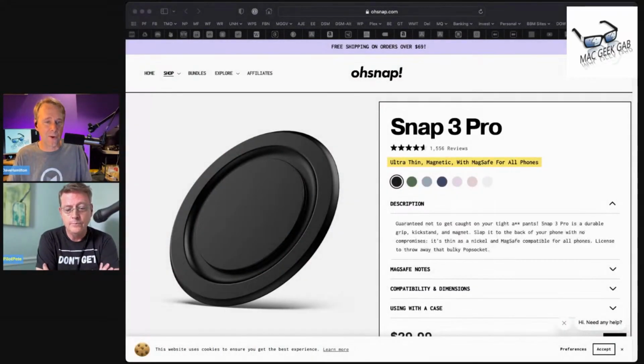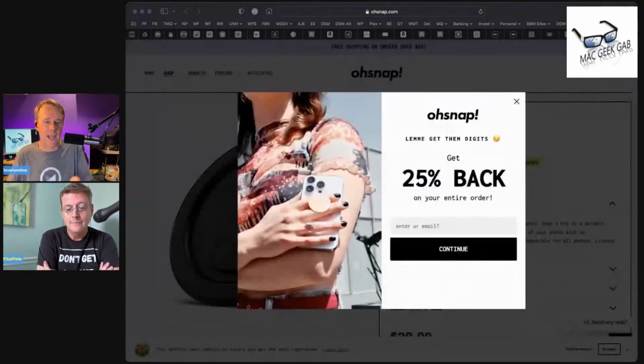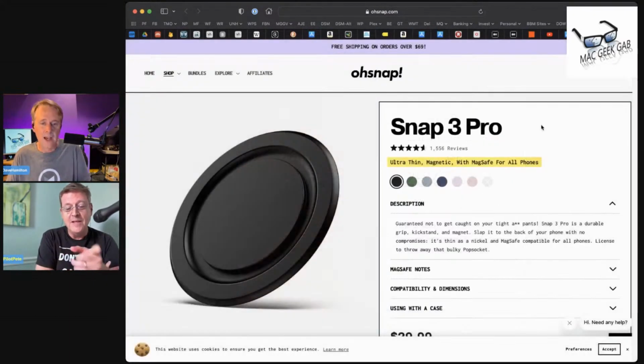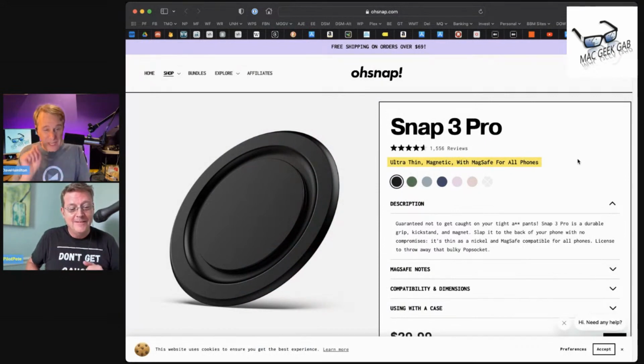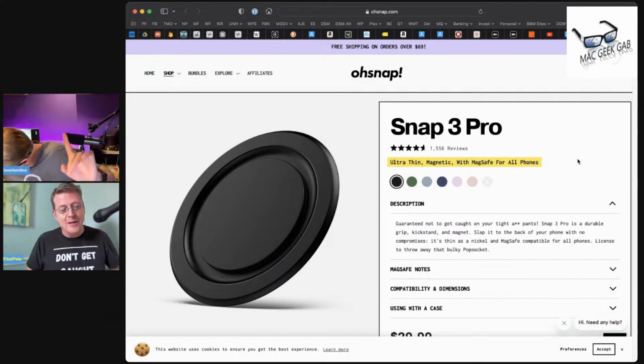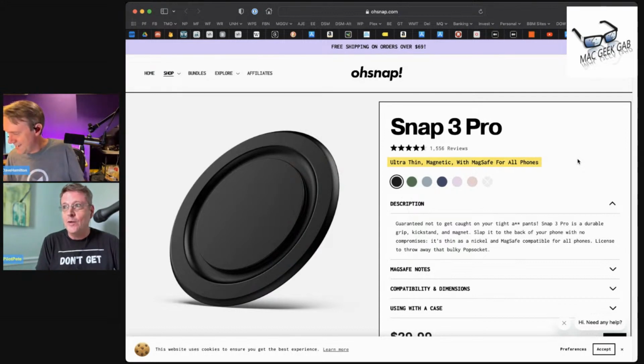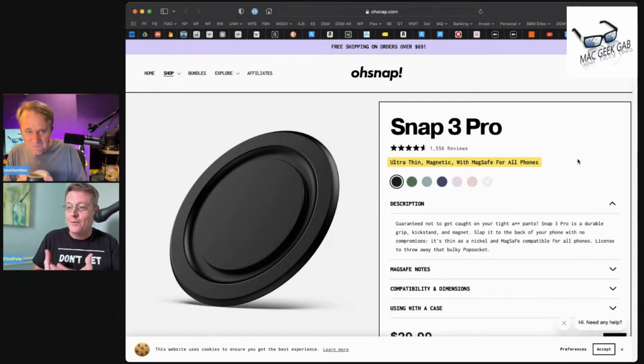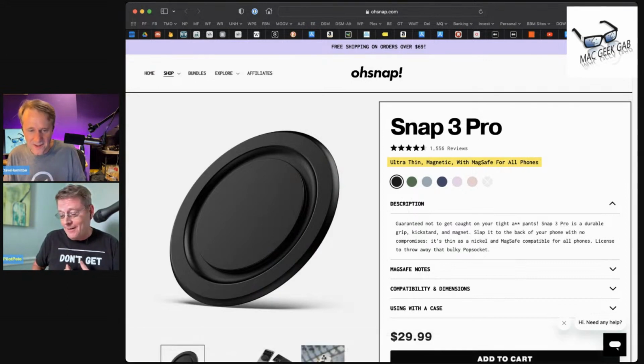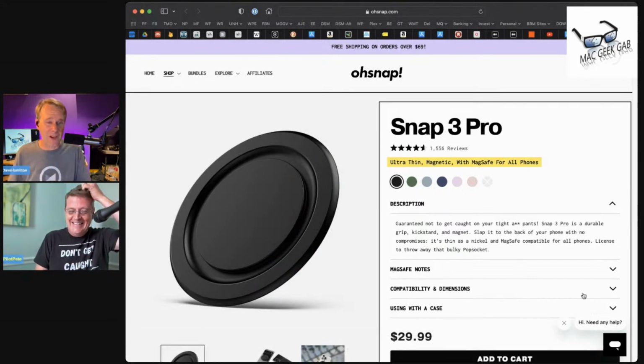Oh, speaking of travel, we talked about this after CES. It's the Snap 3 Pro. I have had this on my phone since CES, and I take it for granted every single day. So you've never taken it off? I've never taken it off. And Pete, I was going to take it off. These things on my phone, I don't like them. I don't want them. Pete is not wrong, folks. He goes, all right, so we can record the video of installing it for the review. I'll put it on my phone, but it's coming right off. Yep. It has not left my phone in over 6 months at this point. Mine neither. Yeah, I love these.